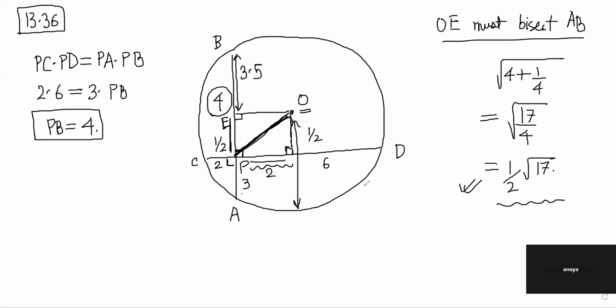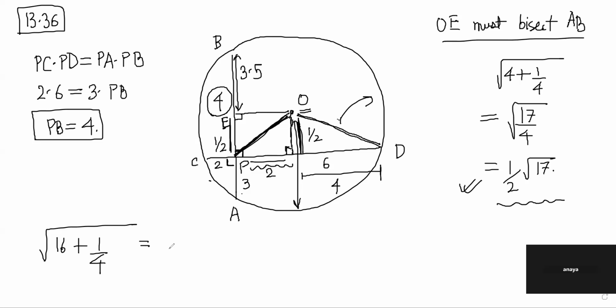Once we find this, now the thing is to find the radius, and the radius will be easy now because we can join OD, that is our radius. We know that the length here is half of the chord. The chord had total length of 8, so this is 4, and this much is half. So obviously this length is going to be root over 16 plus 1/4. So root 65/2. That is the radius of the circle.